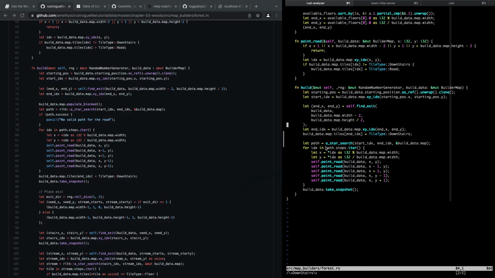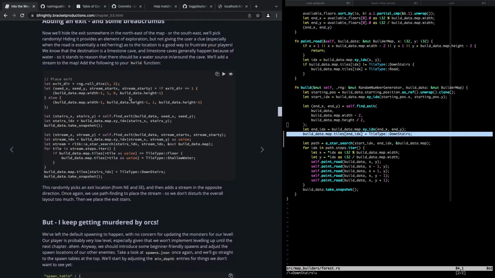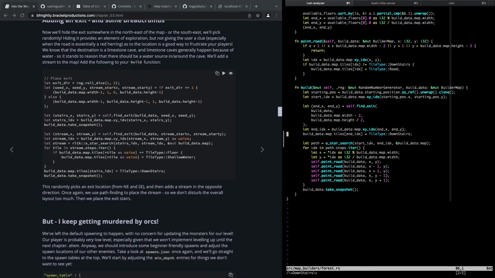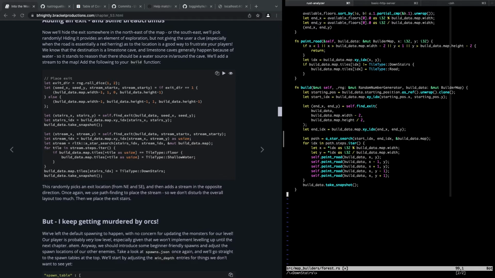And now instead of doing this, we still set end IDX, but we no longer place the downstairs. Okay, so this line comes out. All right. I think we figured out what they're trying to explain here. So that goes away and comes down at the end here as stairs IDX. Okay, so now we'll put all the other code in.